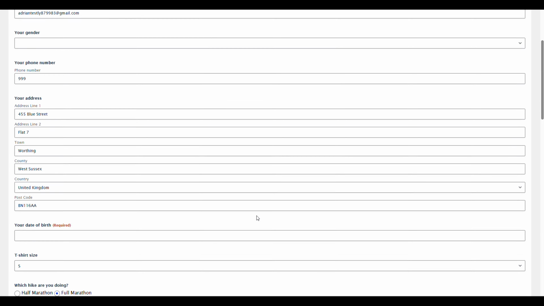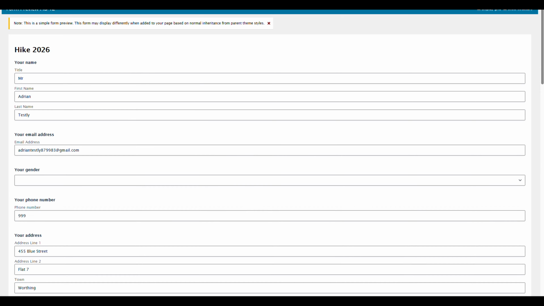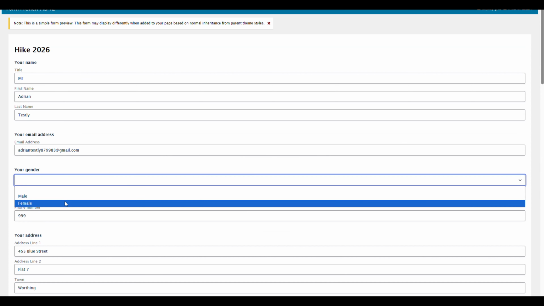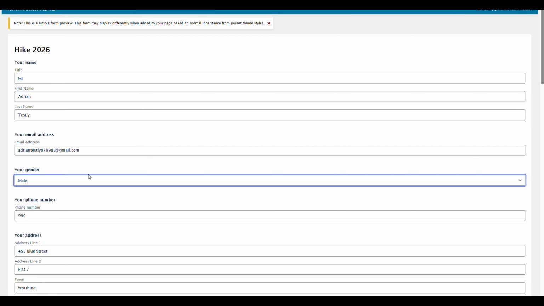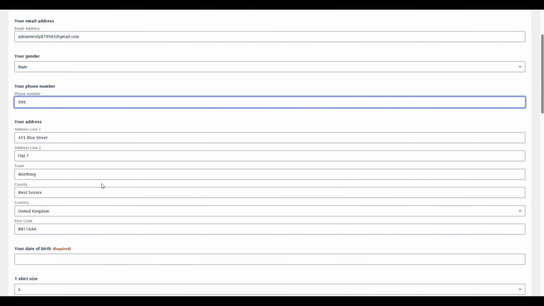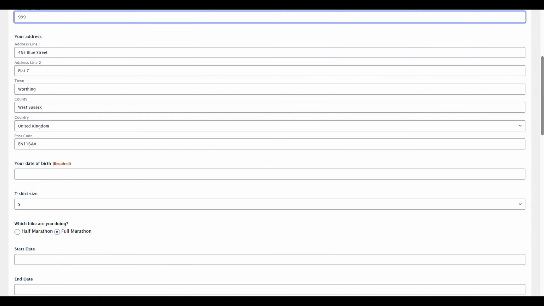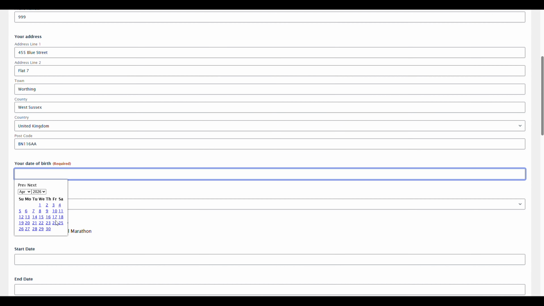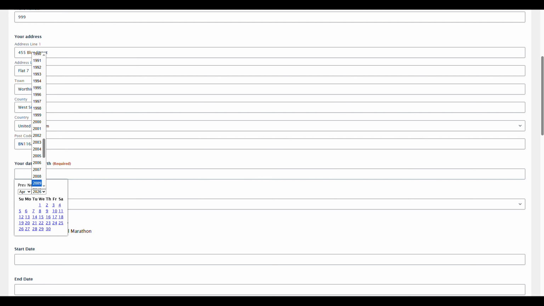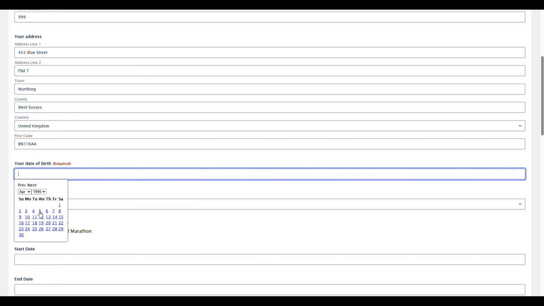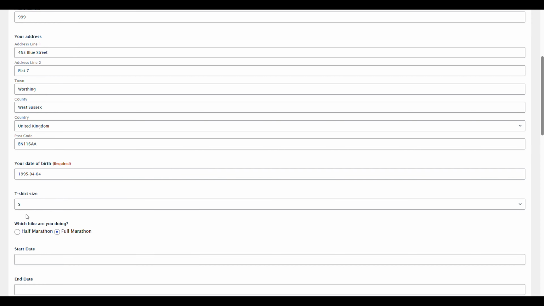Right, that's almost ready to go. Let's just roll back up. So Adrian Testley is coming in. There's his email. Gender, as you know, we configured that at form level, so we'll have those as selectable options on the front here. All his address stuff's going in. Date of birth, that's going to render as this little pop-out modal. So he can be born sometime when I was at primary school, I guess.